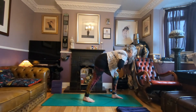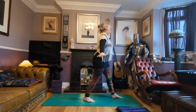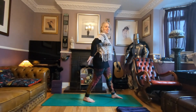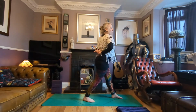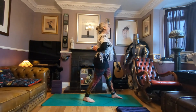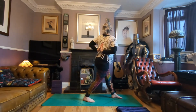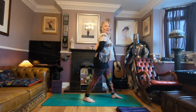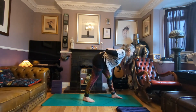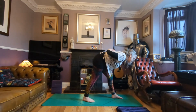Then generously bend that front knee and rise back up to release. This time, try taking the hands behind. You can simply hold the hands behind the back, place the back hands on the lower spine, or come to Anjali Mudra behind your back, if that's okay for you. Inhale and lift. Exhale and hinge into your pyramid, long spine, and breathe.